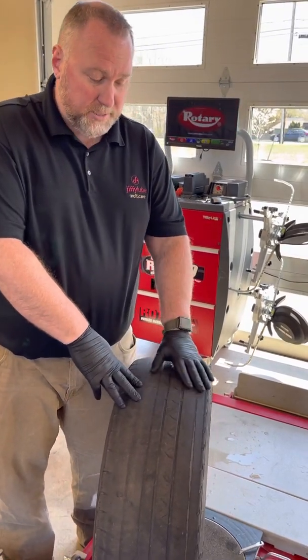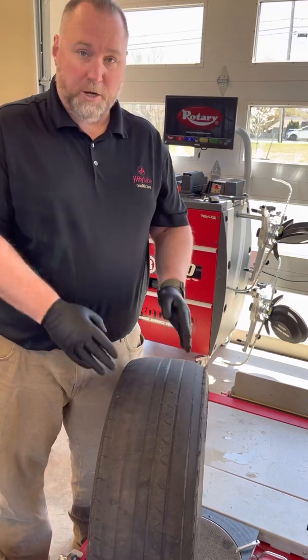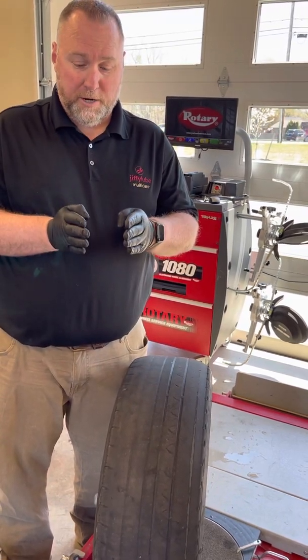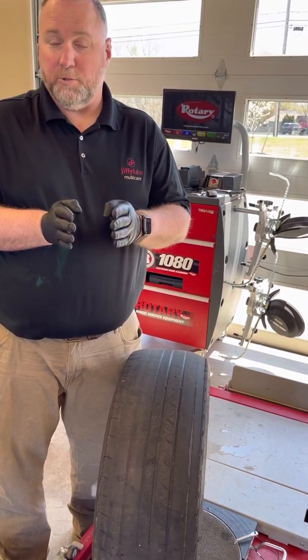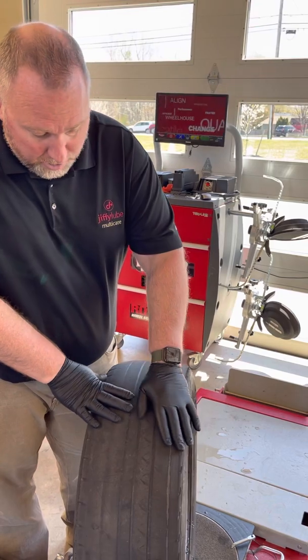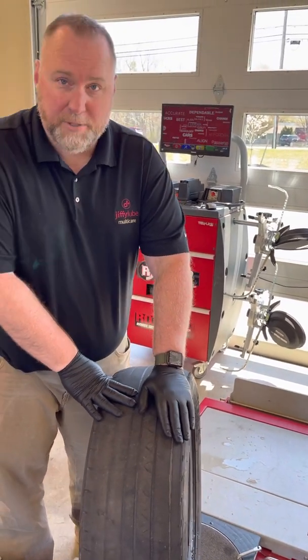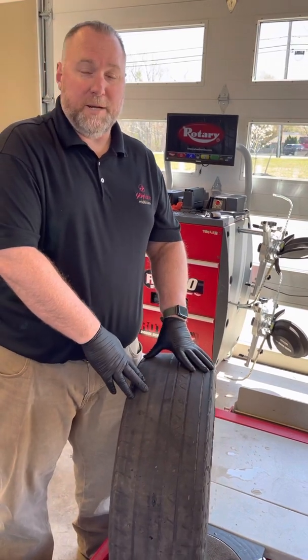Now, this is obviously an alignment issue. What causes that? This right here is more than likely caused by toe. Toe is when your tires are pointing in or out, okay? And it can be multiple tires that are pointing in or out. So this right here is a prime indicator of tire wear because of alignment issues. Now, how many people out there put tires on a car, send it back down the road, right?